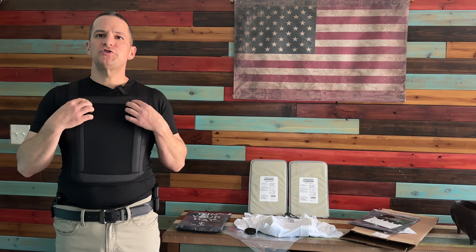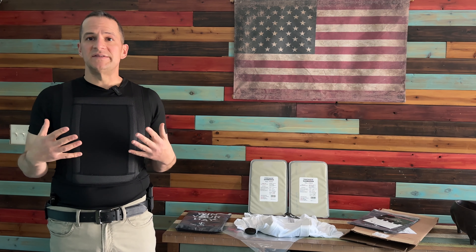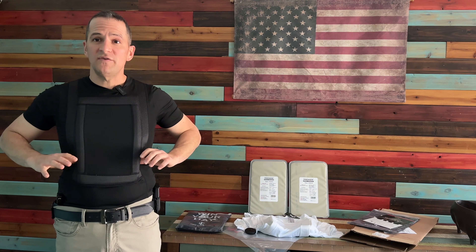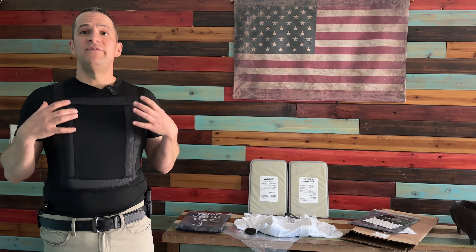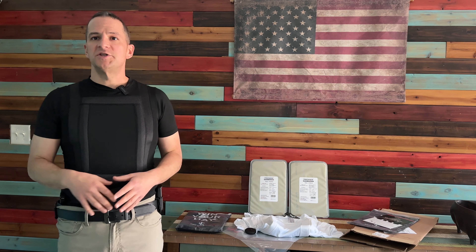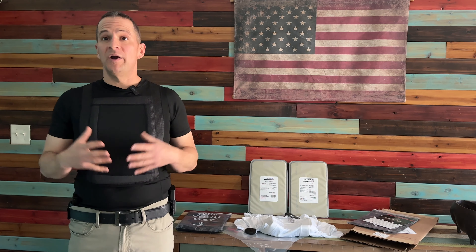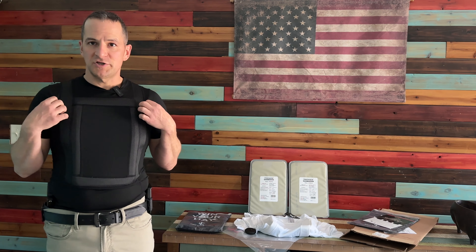I really love how they threaded these reinforced straps into the pockets and shoulders — I believe they're called concealment channels. They really provide extra support in keeping the inserts in place. You don't even feel it on your shoulders. Although the channels are a tiny bit thicker than the shirt itself, they're so soft underneath it feels the same as the rest of the shirt. It is flexible and very breathable. The neck isn't too tight, the arms aren't too tight. It hasn't gotten stretched out over three weeks. I also don't sweat that much in it — I drive a truck all day wearing a hoodie over it with the heat blasting in Georgia winter, and never once did I sweat profusely. It has that moisture-wicking effect that polyester shirts have.